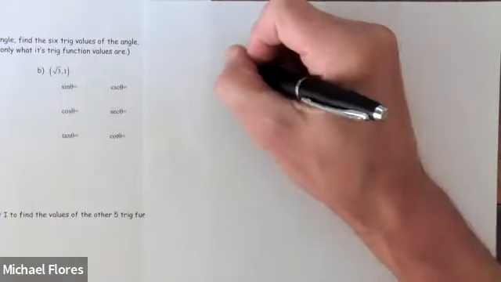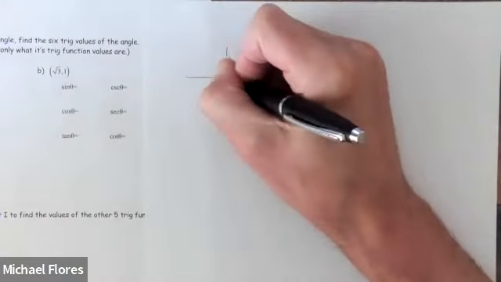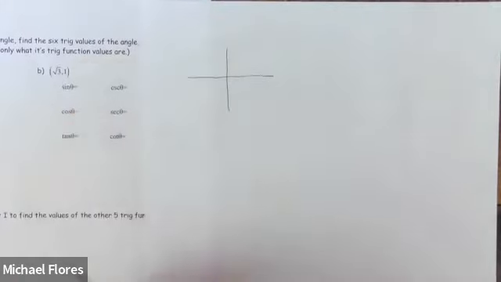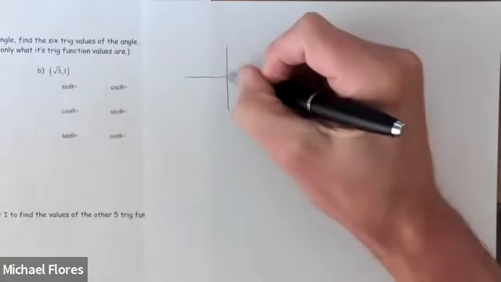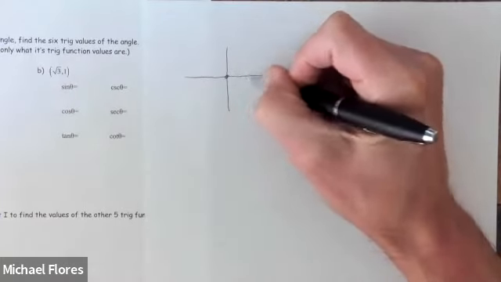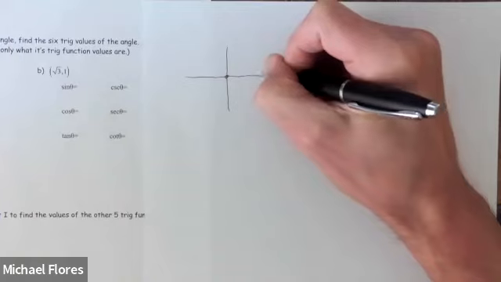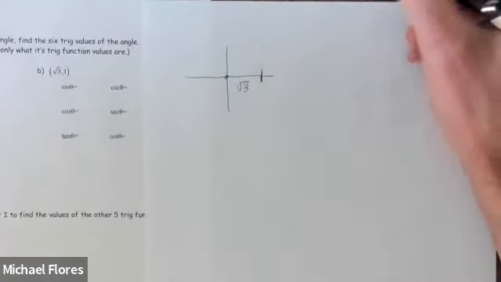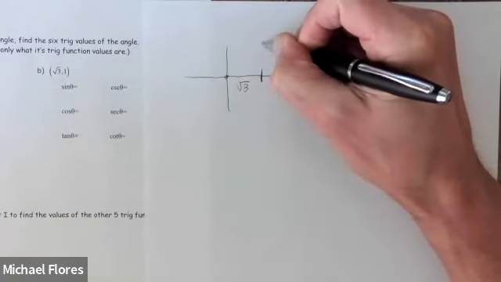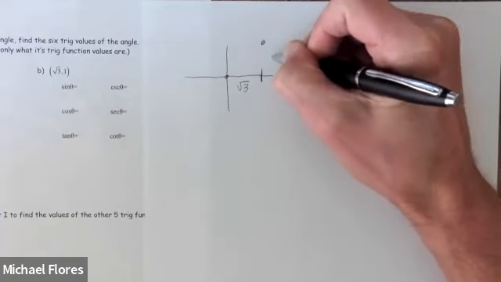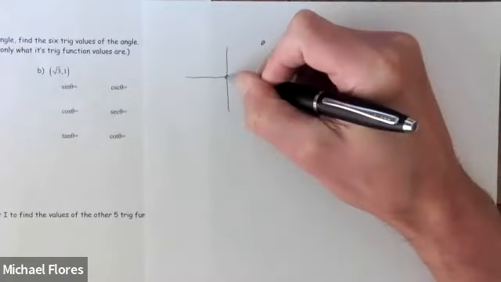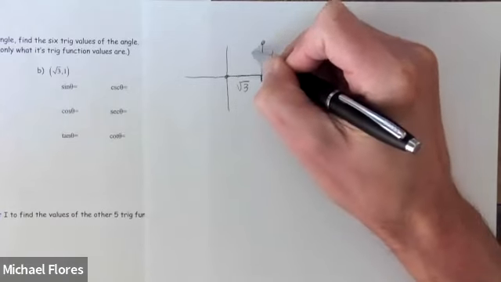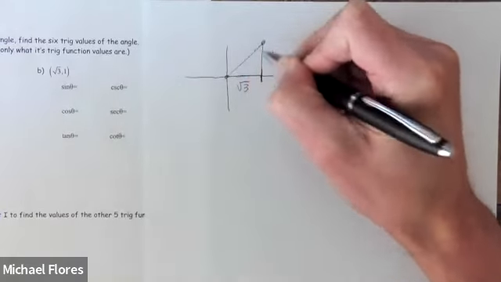We're going to want to create a coordinate plane. Now we need to go, this is a positive √3. So from the origin, the positive x-axis is this way. So we need to go this direction, √3 amount. We would then go up from here to here once, creating a 90-degree triangle, and we can graph our terminal ray.